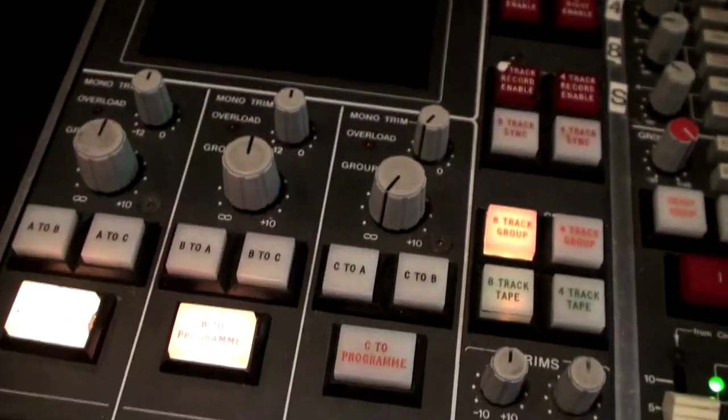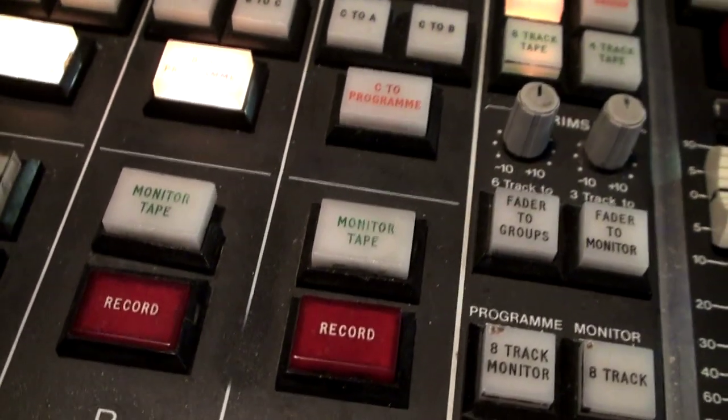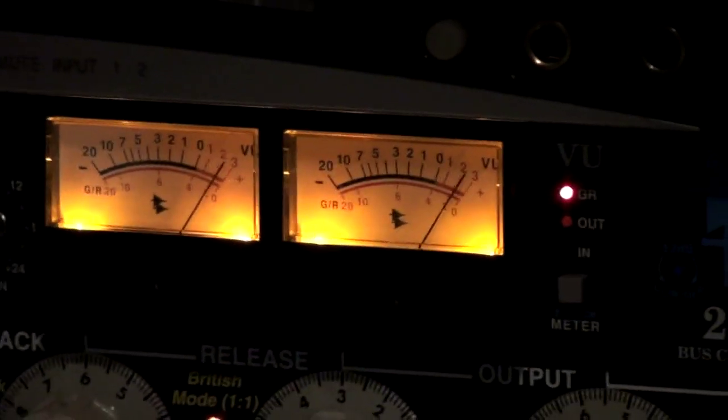The important part is that all the music is going through B, because I've got a 3-bus system here with the 6000. A is vocal and subharmonic. And inserted on the B, I have the API 2500, and I'm hitting it pretty decent. I'm getting a nice bounce out of it. So as I turn those vocals up, you'll see the movement of the 2500. It's not moving much yet. Of course it moves more, but you'll see now as I turn the vocal up.